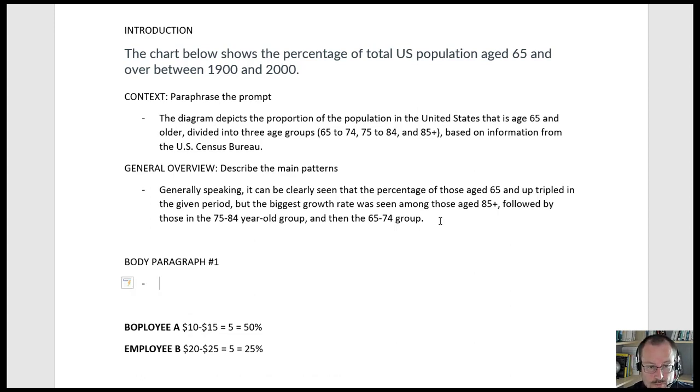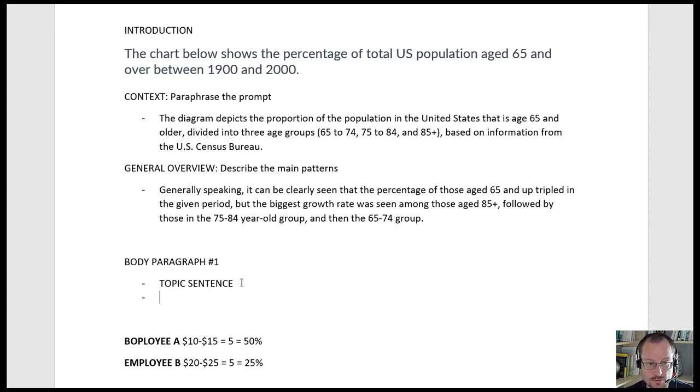I'm going to start off with a topic sentence that gives general information, and this will be the percentage point difference. I will support that information with data from the graph, which is a requirement of the task. A common problem is that people just describe the general pattern, but they don't support their general description with specific data from the graph. So you definitely want to support your ideas with data.